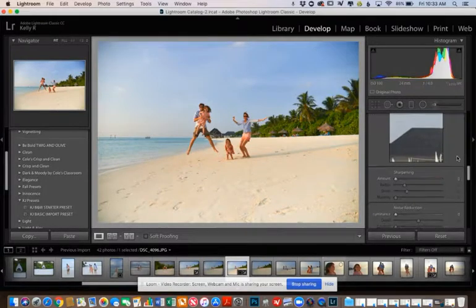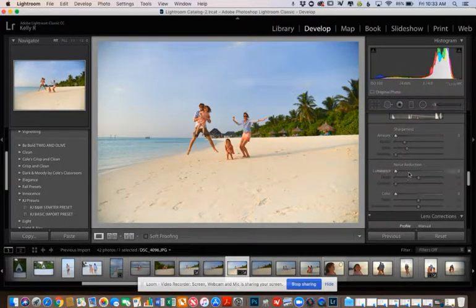Detail here is all about sharpening. You can sharpen your image, which is really cool, and then reduce the noise as well. So if you find that you have a lot of grain in your image from having a high ISO, this is a great way to soften the image so it's not as grainy. Sharpening will work to a certain extent as well.